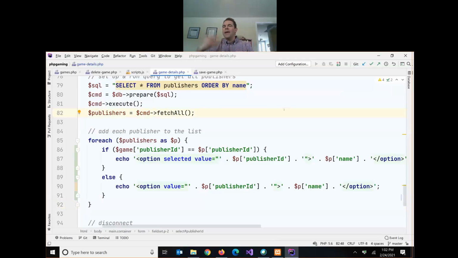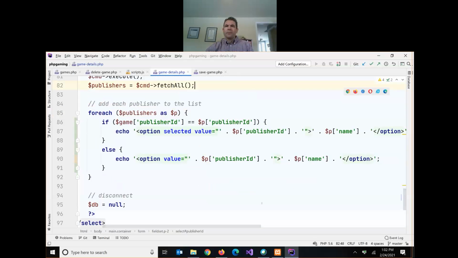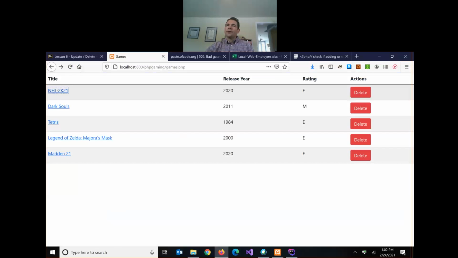So if we try the page like this now, rather than the drop-down always defaulting to the first publisher, depending on which game we pick, we should get a different option being selected in the drop-down list. So I'm going to go through these one at a time.